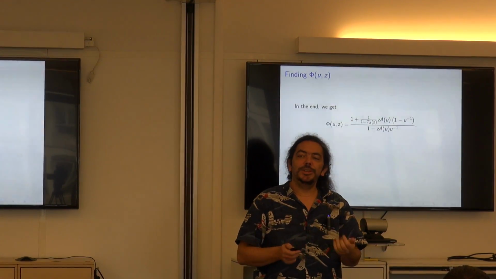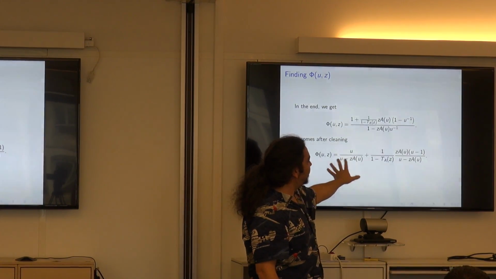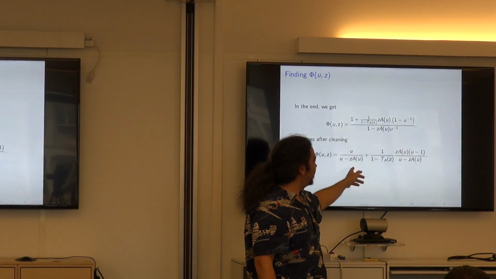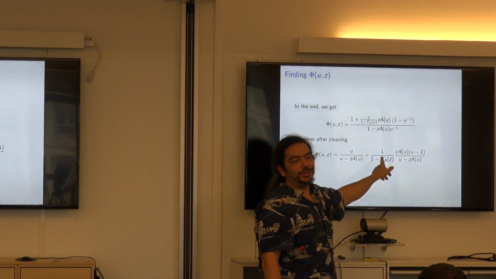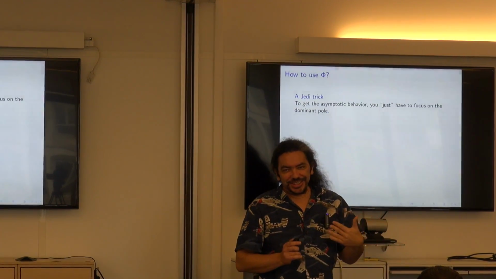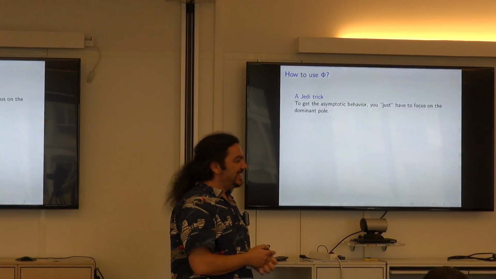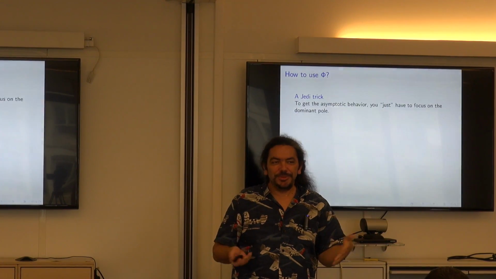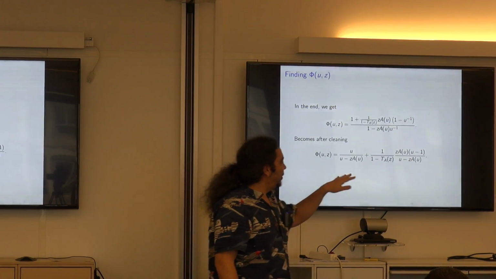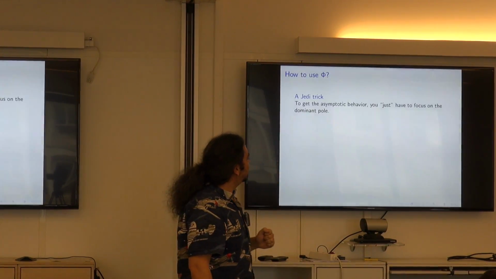Now I will try to explain how to use that in practice. First you do a little bit of cleaning. It's easier to solve this expression like this, with one simple term mu over mu minus A of u. Then this will be the tricky term that we will investigate. This is my understanding of Elie's approach, a Jedi trick, maybe an Elie trick. When you want to understand what happens asymptotically, you just try to locate the main pole, the smallest pole of your generating function, and you dig into it.